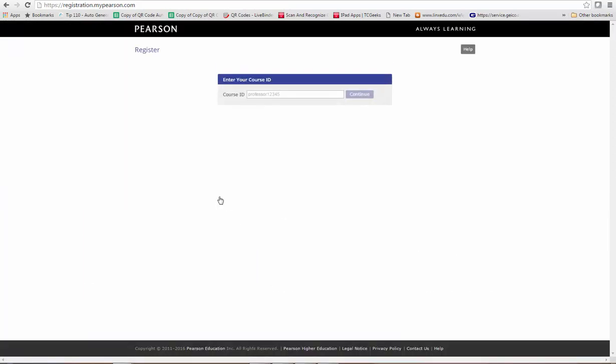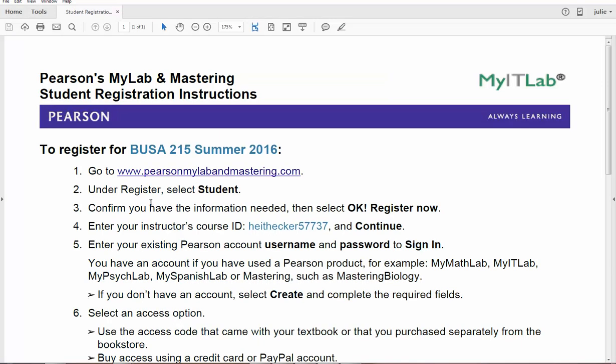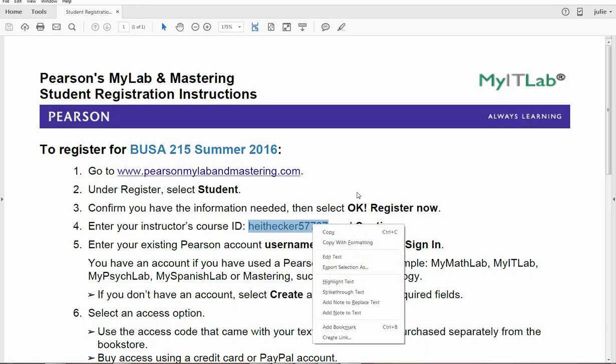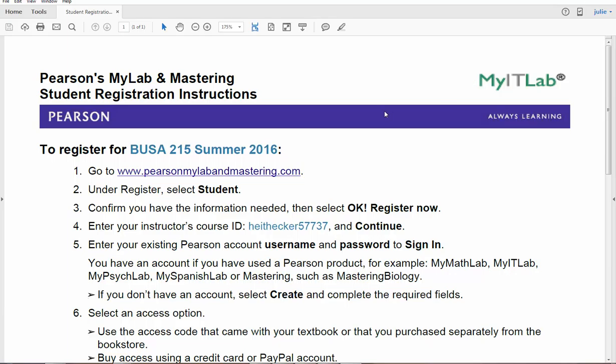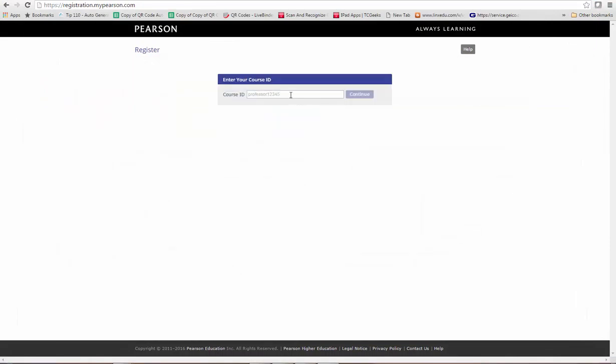So go ahead and click and register now, and you'll have a key code. And you'll put this information in, and I will send you this information. So I'll send you this in just a few minutes, and it will look just like this. And you will see right here, say go to this. You can just highlight that, copy and paste it into your browser. And then when it says enter your instructor ID, just highlight this and copy and paste it. And right click copy, or however you want to copy, and then you'll paste it up here, and presto, then you'll follow the prompts from there. I can't do it now because I'm an instructor, but you can follow the prompts from there.